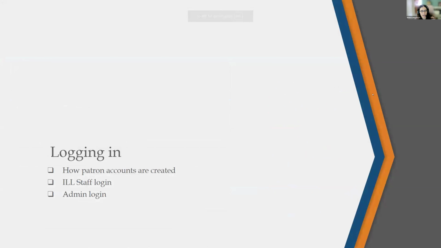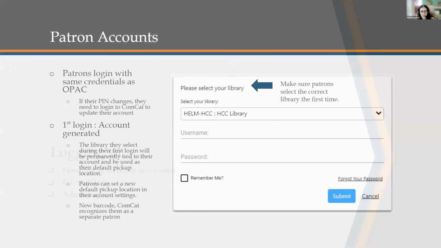Okay, let's talk about how logging in works. Essentially, important things: whenever a patron logs in for the first time, that is when their account is established in ComCat. It automatically generates an account for them.